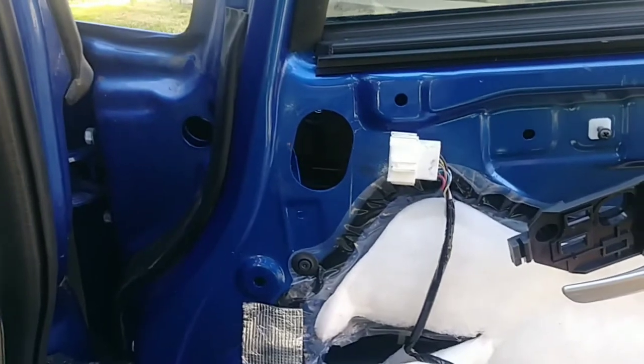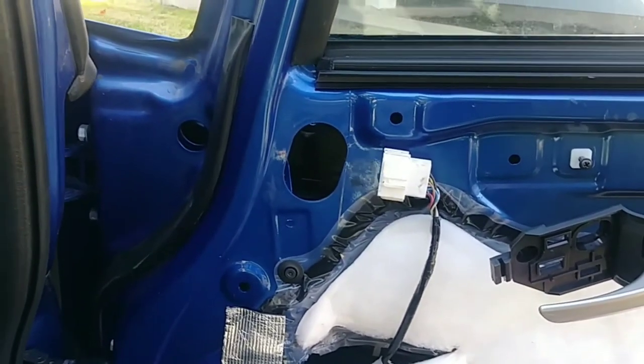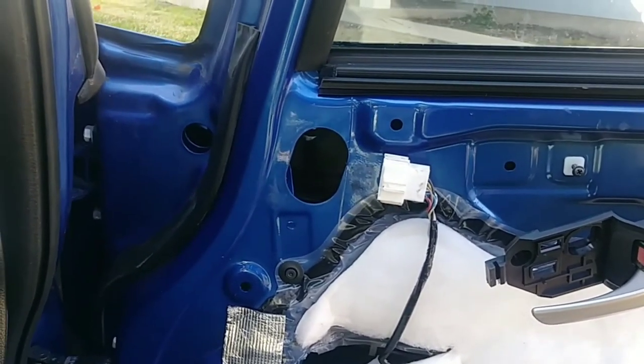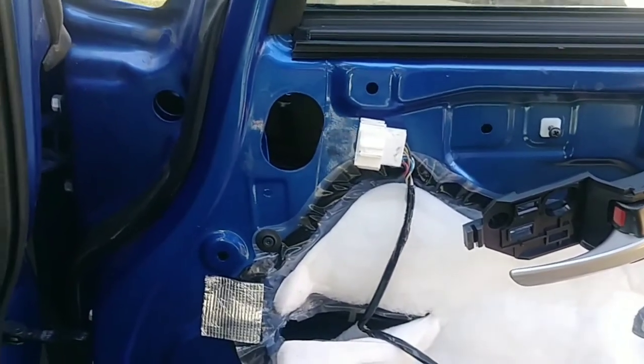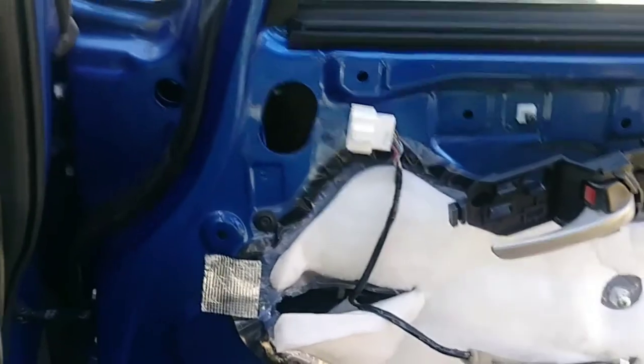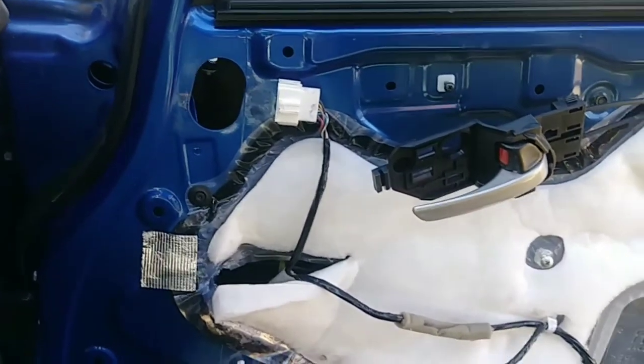All right, so you already saw how I took this out. To put them back, you just do the reverse. So I'm not going to film how I do it, but I will film once we're done putting everything back together.